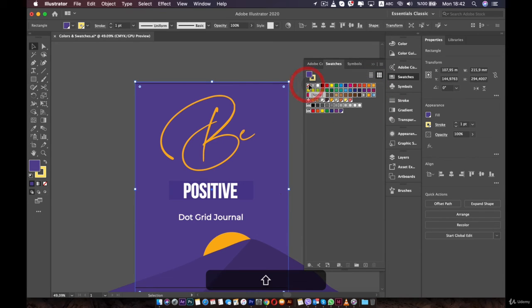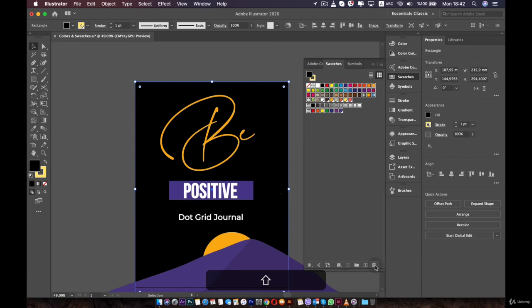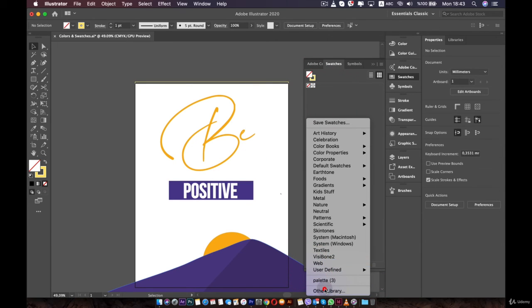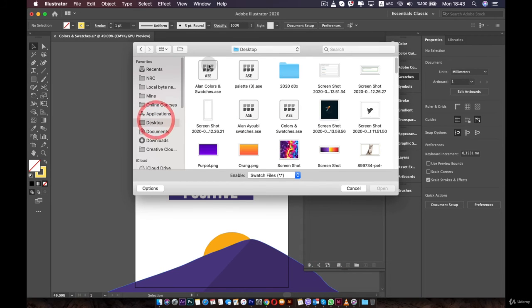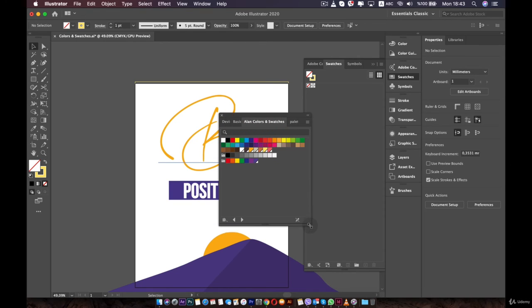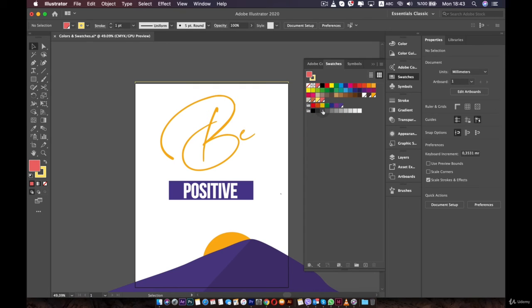Now, how to load the palettes that we have saved. It's similar to the other one, just remove this one. I'm going to remove all of these colors. And then go to the library, and then other library, and go to the place where you saved your color palette. And just like this, we've brought in all of the colors that you have saved. Now I can just select all of them, shift and click just like this, and move them to your swatches. Just like this, we brought back all of our color palettes.